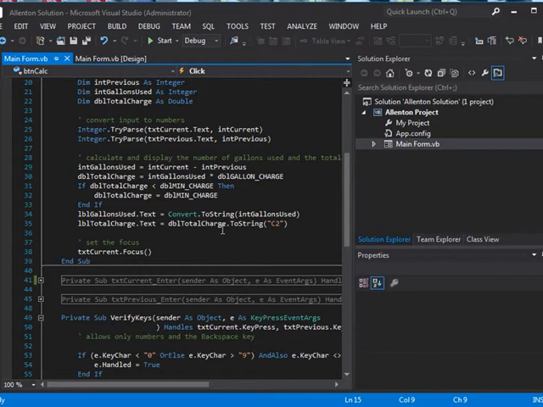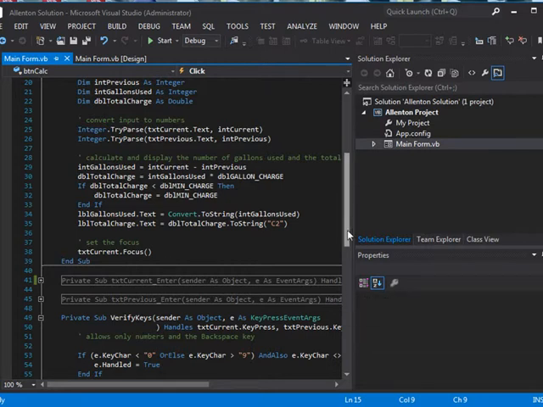And in this case, not only display the value, but show it as a currency type when I display it. Okay, so after I've done all that, then I can go back and set the focus to my text box for the current reading, and select that.